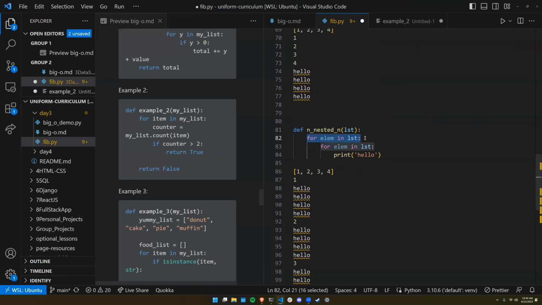For everything I'm doing with an element, I'm doing something with an element. It's a little weird to think about, but it's like I'm looking at 1, and while I'm looking at 1, I look at 1, 2, 3, 4. Then I'm looking at 2, and while I look at 2, I'm looking at 1, 2, 3, 4. And so for every n, you're doing something n times. Does that help?